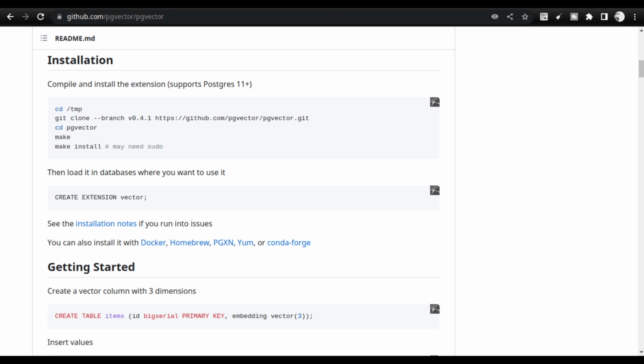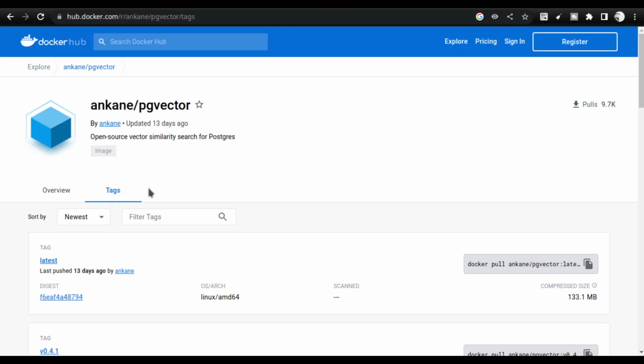So the solution is that we always have Docker. You can actually pull this Docker image down, ankane/pgvector. I did that. It works well. Pull this Docker image down, start the Docker. I hope that you know how to start the Postgres Docker, give the necessary environment variables, and ensure that you have forwarded the right port. Do all this stuff, and then you will have the Postgres Docker up and running.